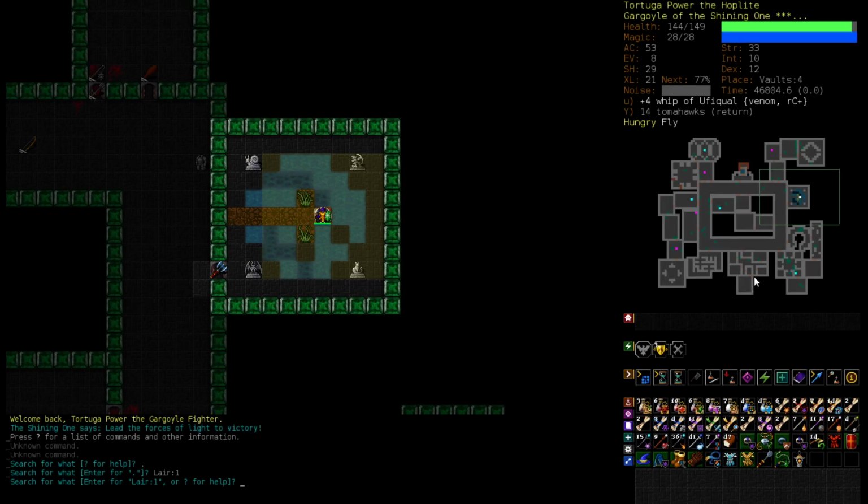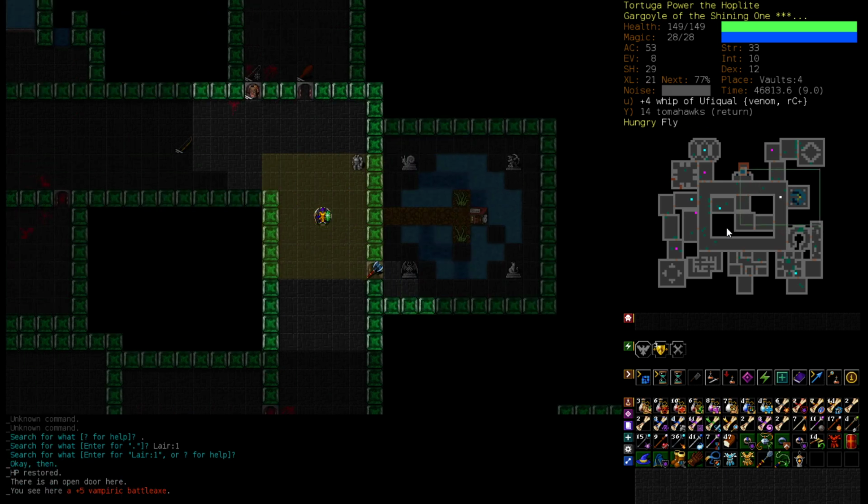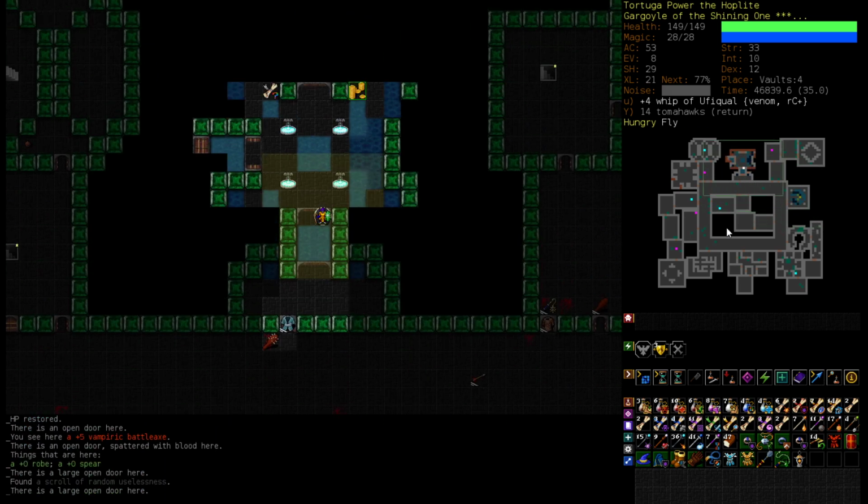Anyways, what's the story of Tortuga the Power, the Hoplite, Gargoyle the Shining One so far? He's made it all the way to Vaults 4. We're not going down to Vaults 5, so this is the end of the line for us. Plus 5 Vampiric Axe. I've just continually been thinking about how I can improve on what we've done so far.